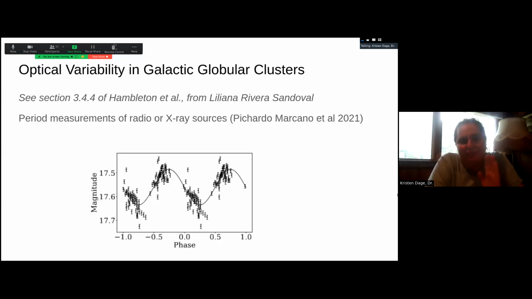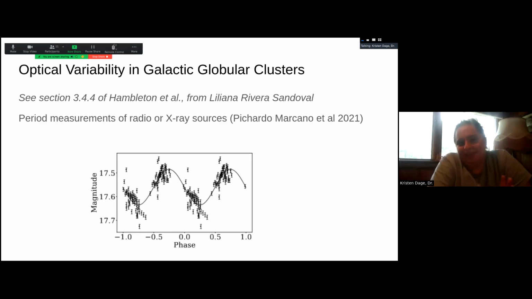Okay, so for optical variability within galactic globular clusters, again, because of my bias of not liking the Milky Way, I did shop around and ask around for some science cases to talk about. And I have to admit that part of my motivation for talking about this is because if this is something you are interested in and you want to come discuss it at the Star Cluster Science Working Group, we would love to have you. So these next two science cases actually come straight out of the TVS roadmap.